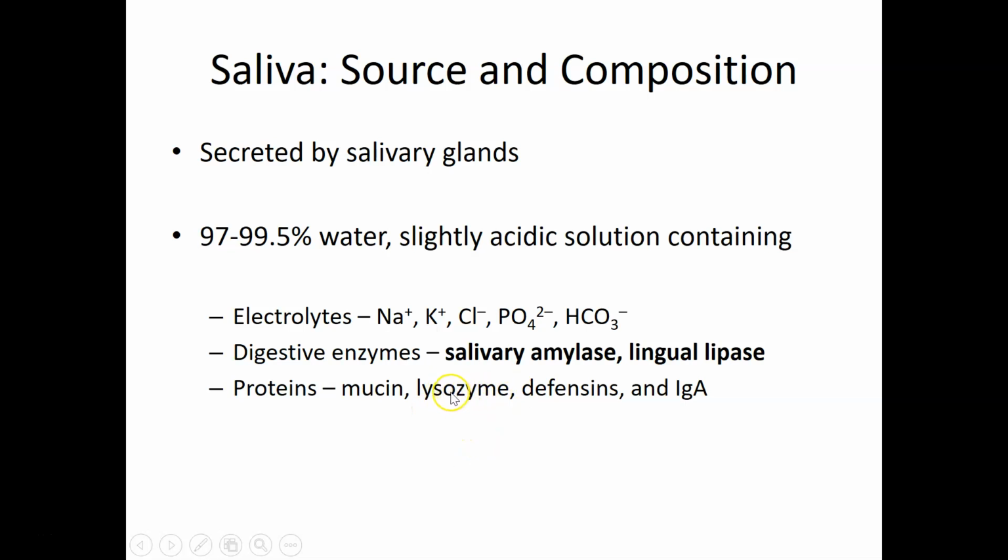Lysozyme, for example, is an enzyme that can break down bacterial walls, and that's going to destroy them. Defensins have a similar defensive role in protecting against microorganisms. And IgA is an antibody that's going to bind to certain types of pathogens entering into the mouth. So saliva has both a digestive role and a protective role, and also kind of a role in mechanical digestion by dissolving food during the mastication.